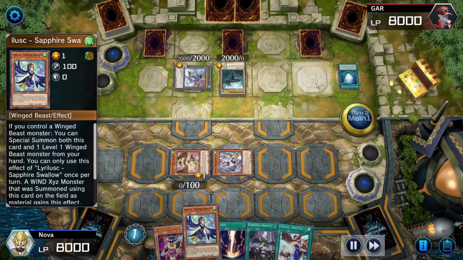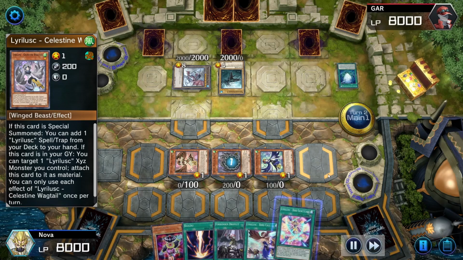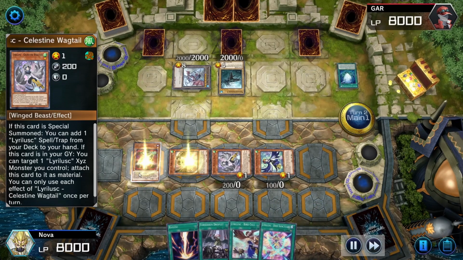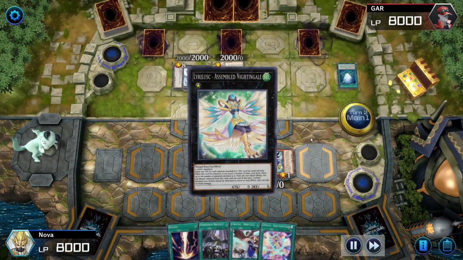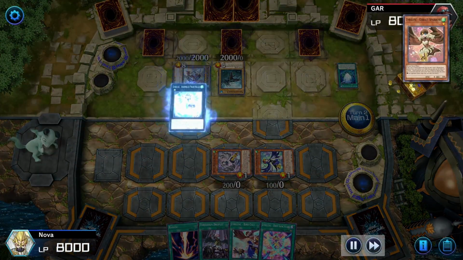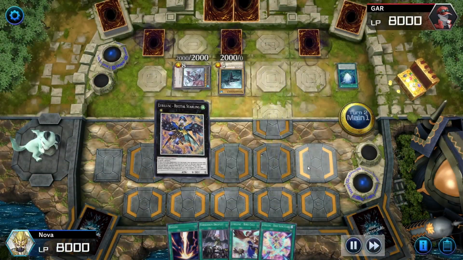We will then activate Sapphire Swallow, summon it and the Celestial Martail. Celestial Martail will search a Bird Sanctuary. Then we can also special summon the Jester Trumpet. Using Cobalt Sparrow and Jester Trumpet, we'll go into an Assembled Nightingale first. And we'll activate its effect, detaching it, and then we will go into a Recital Starling.